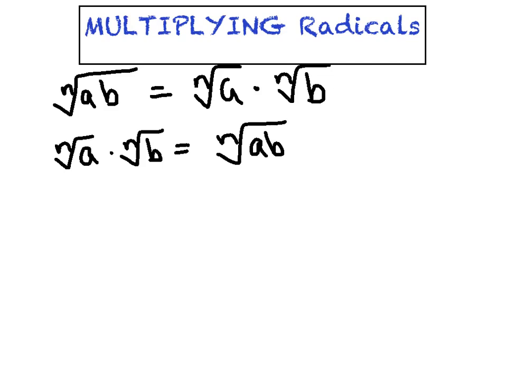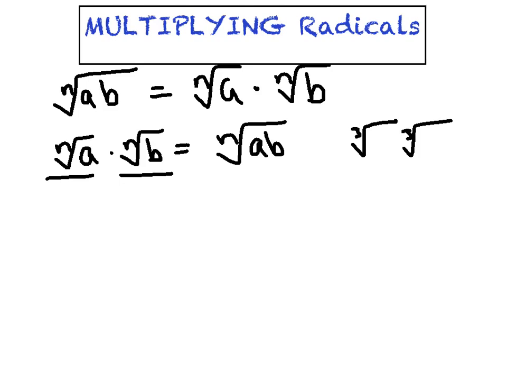One of the things you'll notice here is in order to be allowed to multiply radicals, we've got to make sure that this term has the same index as this term does. For example, if we have a square root here, we have to make sure that we're multiplying by a square root. Or if we have a cubed root here, we have to make sure we're multiplying it by another cubed root. Otherwise, it's an illegal operation.